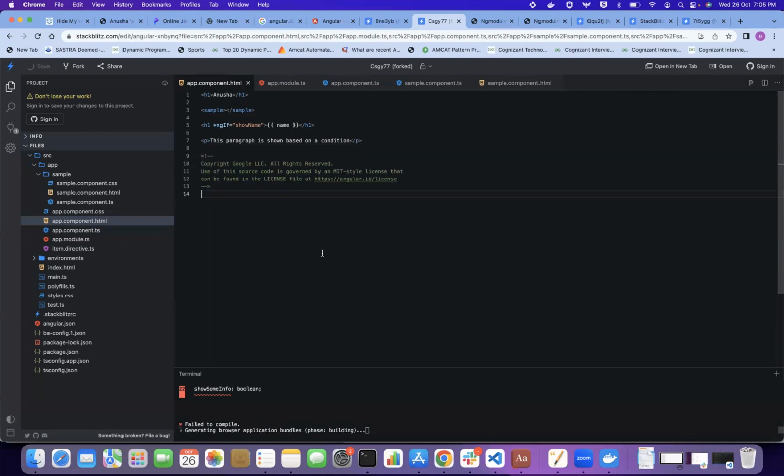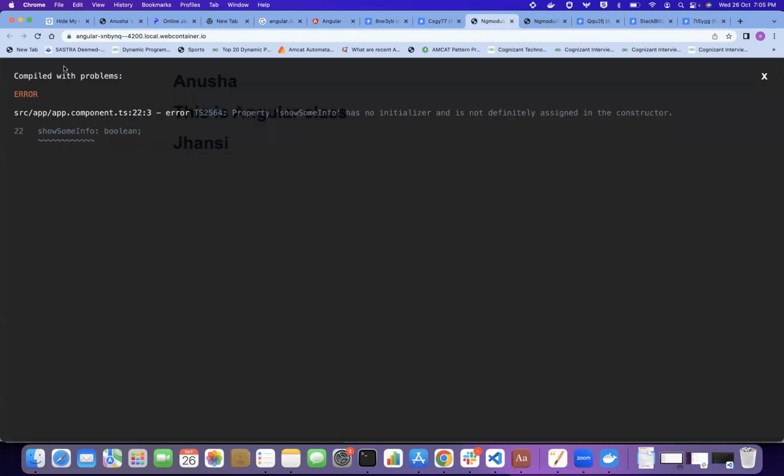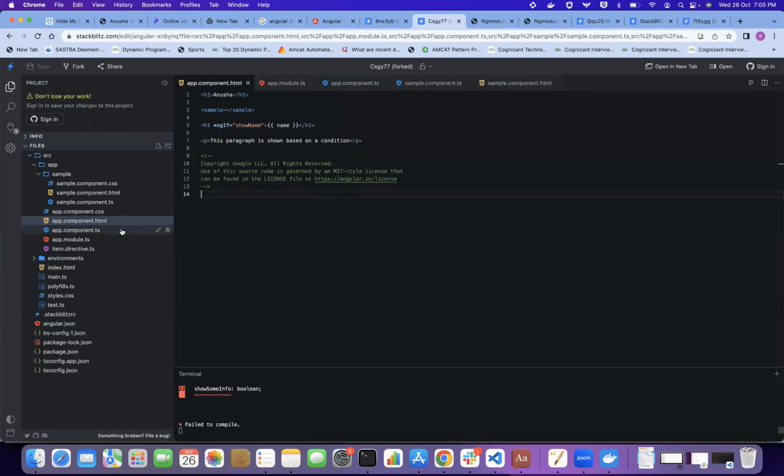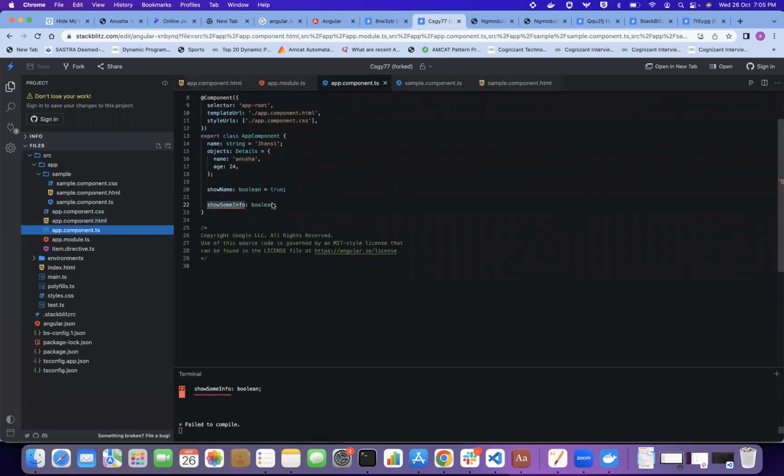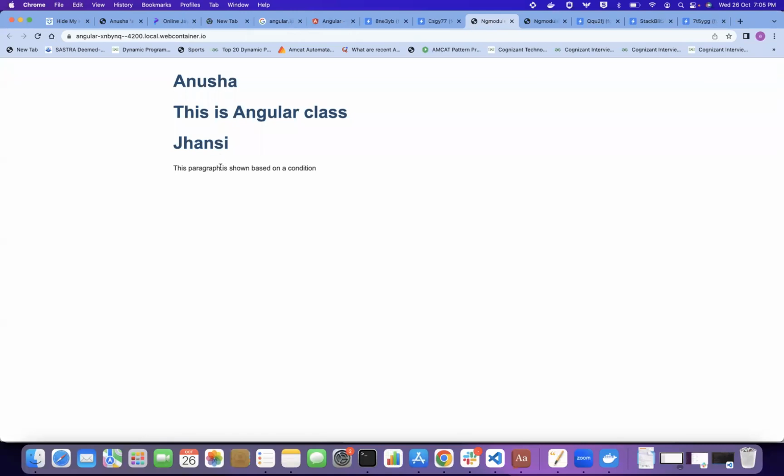Now if I simply save it, you are able to see this paragraph.